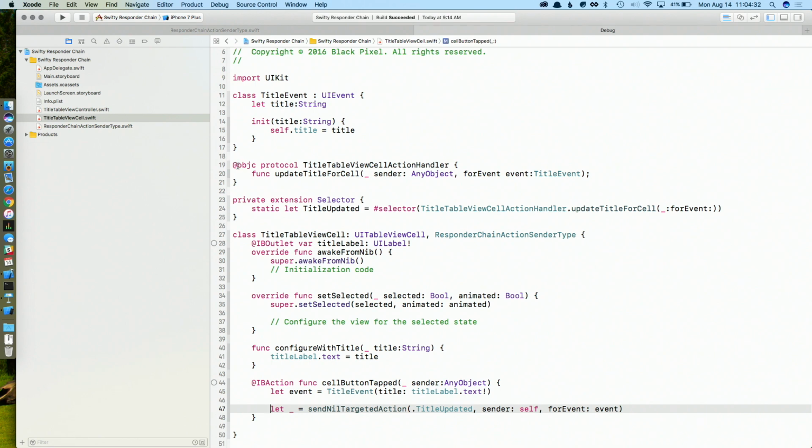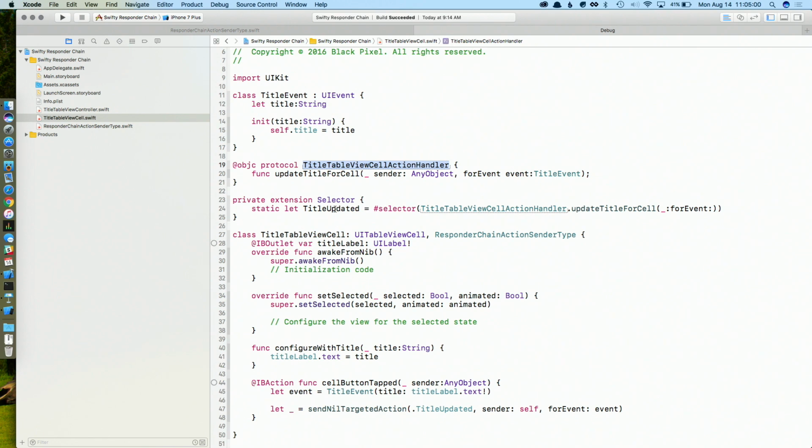And if you look here, because we have to define a selector, in this case I have a selector defined as titleUpdated, and it's defined as an extension on Selector. Then we have to give it a specific method to use, and then we create a protocol called title table view controller or view cell action handler.